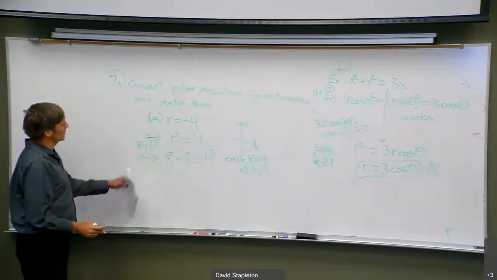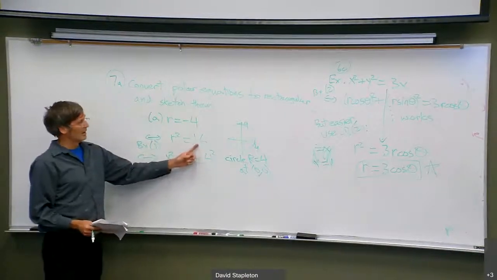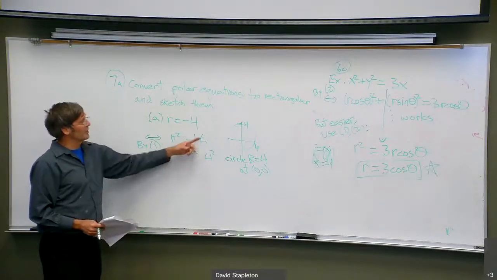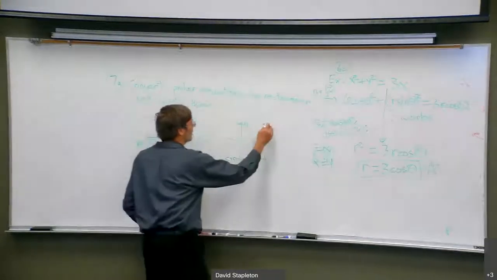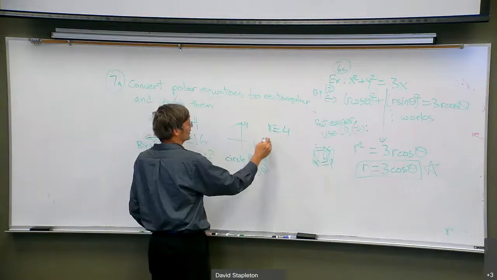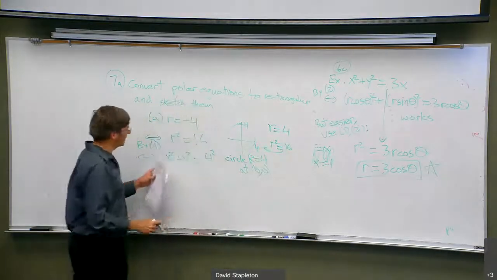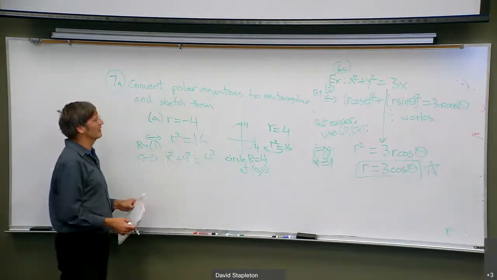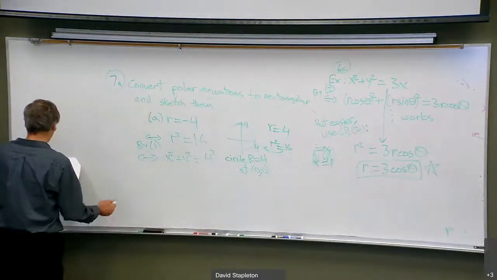Oh, wait a minute. When I squared both sides, I introduced new solutions. Now r can be 4 or -4. Did I introduce new solutions? Well, I introduced new r values, but no points in the plane are new, because r equals 4 is also this circle. r equals 4 is all points at a distance 4 from the origin with theta arbitrary. It's the same circle. If you square both sides, again, you get r squared equals 16, the same circle. So squaring introduced no new points in this case. You just have to be careful and check whether you introduced new solutions or not. There are no new points, even though there are new values of r. So it's tricky like that.